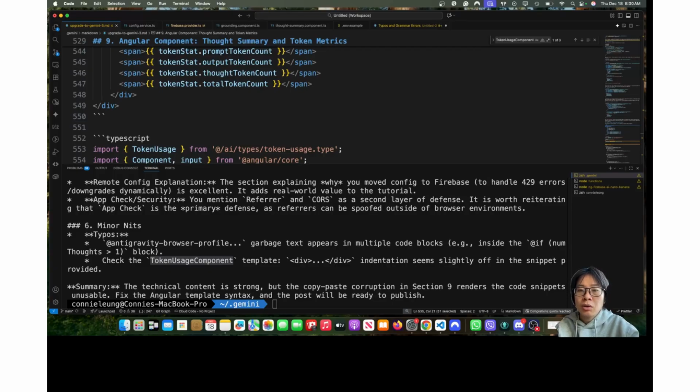I will check the origin from the request header and make sure that it is vetted before allowing the web application to call the cloud function to obtain the reCAPTCHA site key and the Firebase configuration object. I'm going to end the video now, and I hope you enjoy it and see how powerful Gemini CLI and Gemini 3 are, and I can use it to improve the quality and content of my blog post inside my VS Code editor.